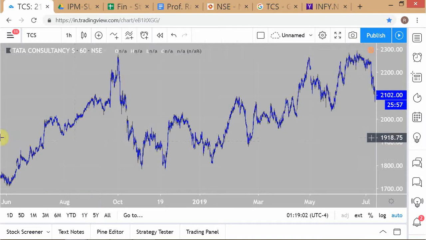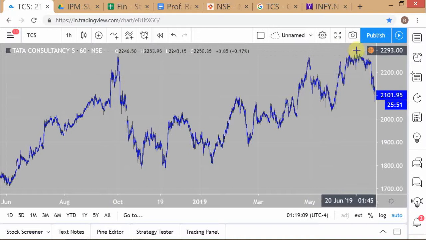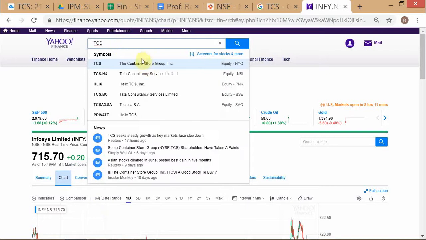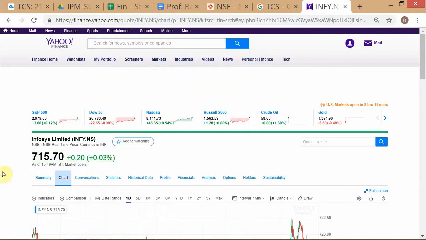Okay, this is not a stock that one wants to be. I'm not sure if this high is higher than this high. We can find that out. We can look for TCS. Again, TCS on the NSE, Tata Consultancy Services here.